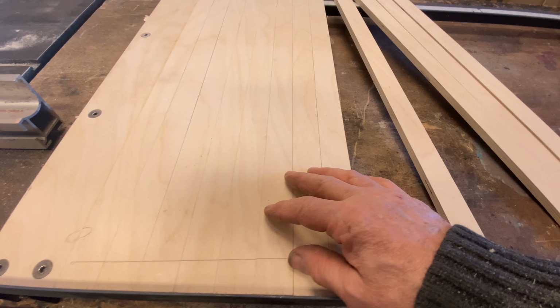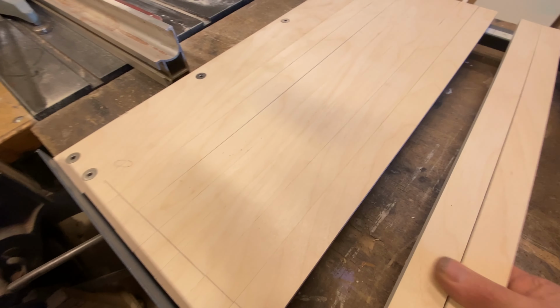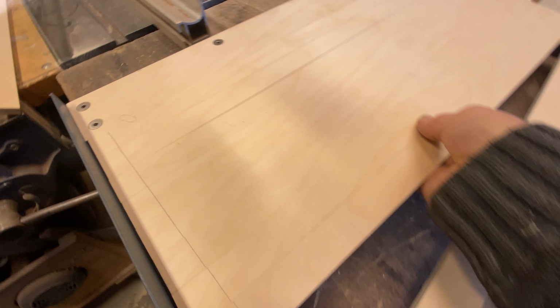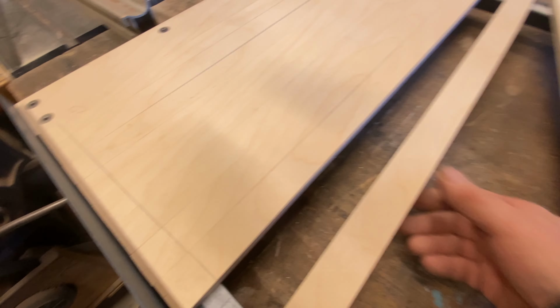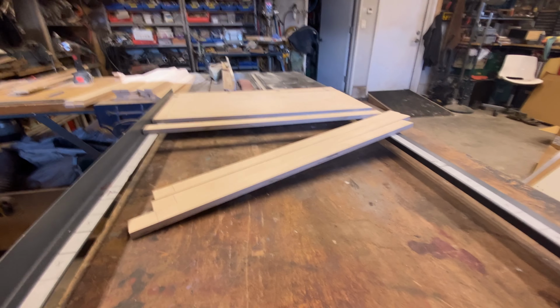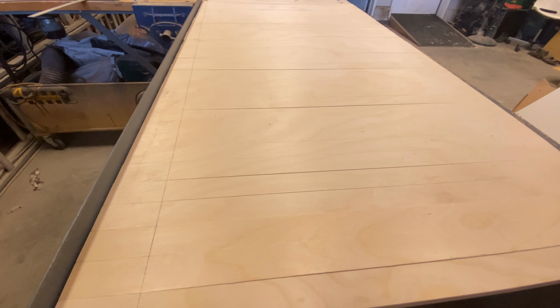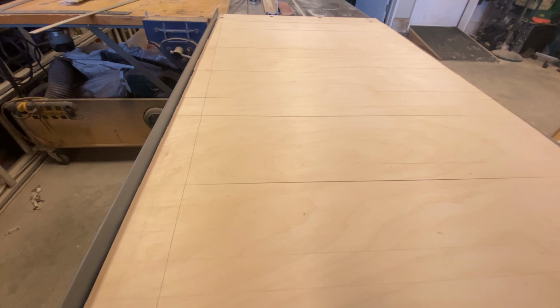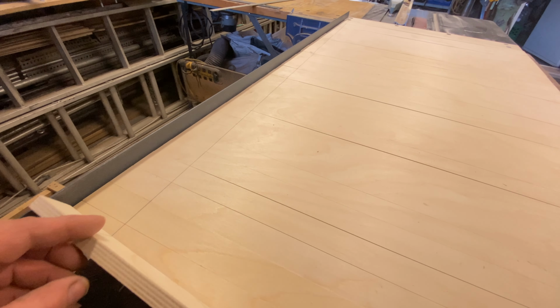We've got all our boards cut here, and we're just starting to assemble them and put them all back here. And you can see how our line works. As we assemble them, they line up, so we know we've got them in the right order. So we'll just carry along here until we get them all set up. Now we can see that our line is straight all the way along there, so our boards are all in the right order.